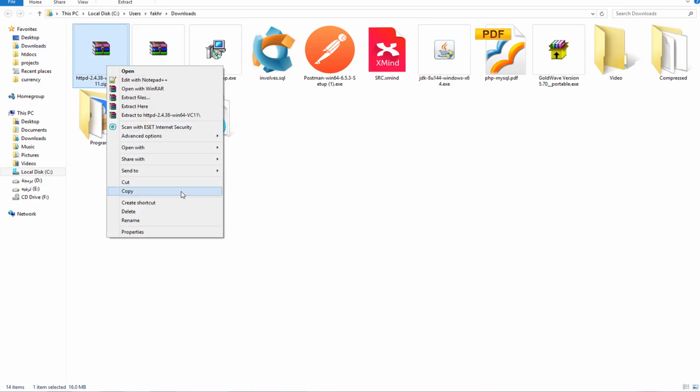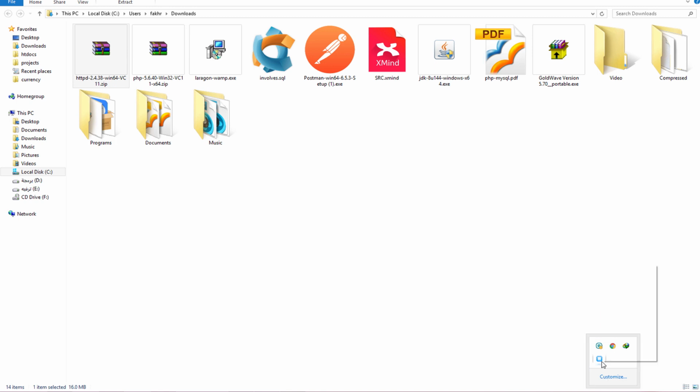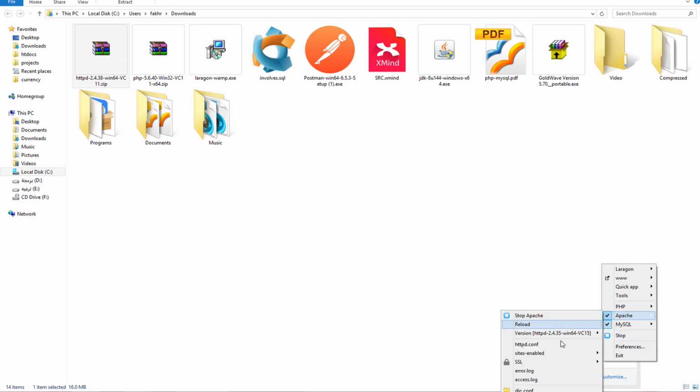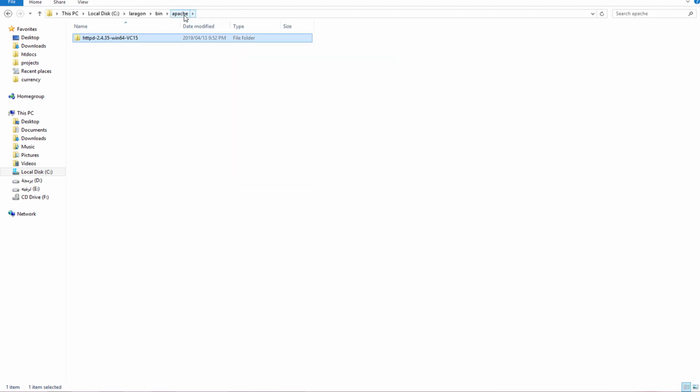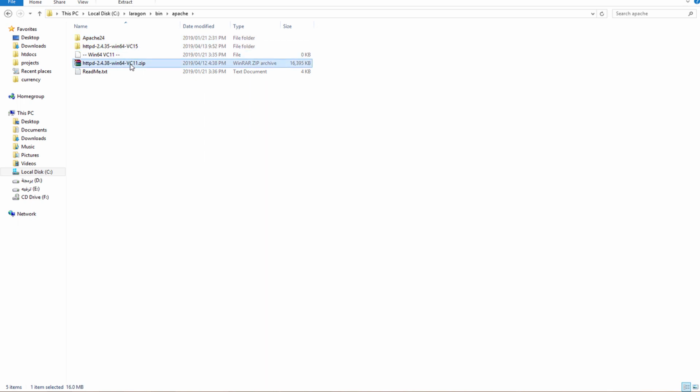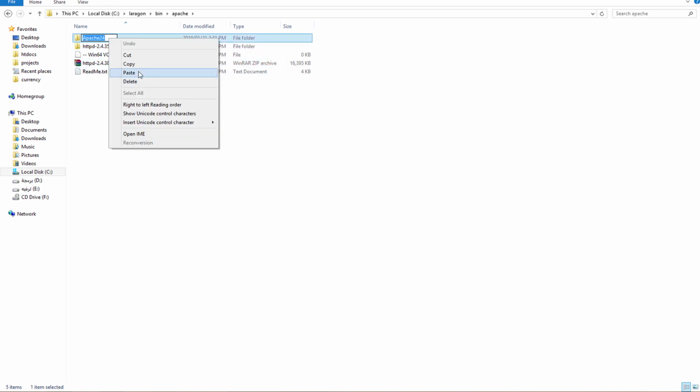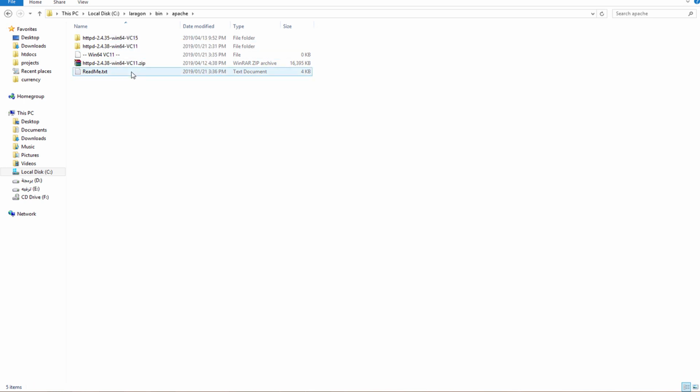I will copy it and go to the Laragon Apache, and this is the directory. I will go to the Apache root, and this is the extracted file. Then copy the name without the extension and rename the Apache directory.